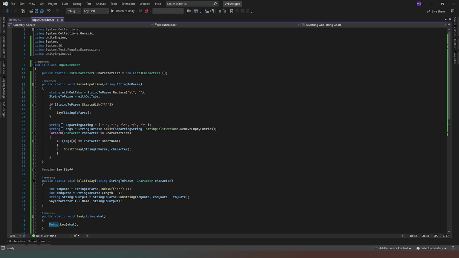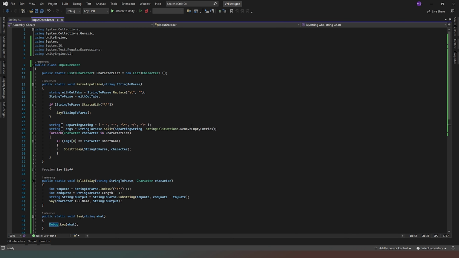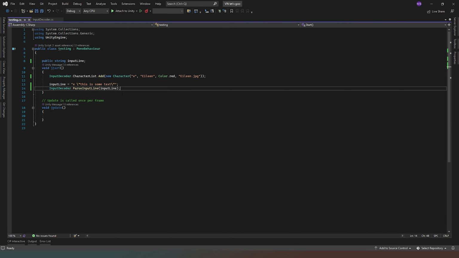But for testing purposes, until we've actually created our user interface, we now have effectively a functioning way to convert this command here or any variation of it. Bear in mind that we can just create more characters if we want to. We're actually going to, in the next video, set our input decoder to be able to pass a command which creates a new character, instead of doing it in the testing script.